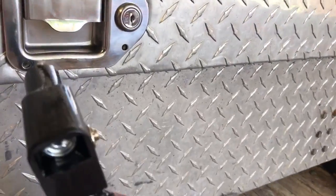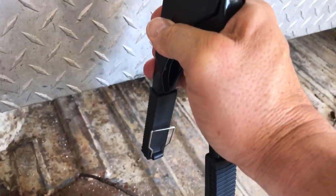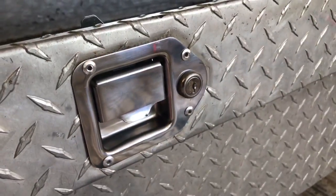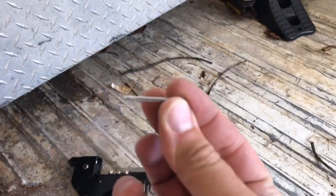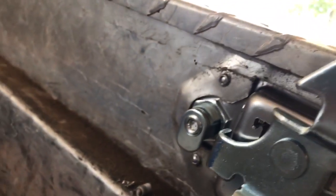Now we're going to put the new one in. I'm just going to slide this in here and pull this together. When you pull that last pull, it sounds like a gunshot — it's really loud. These things eject out the back, and now this is put in with the rivets.